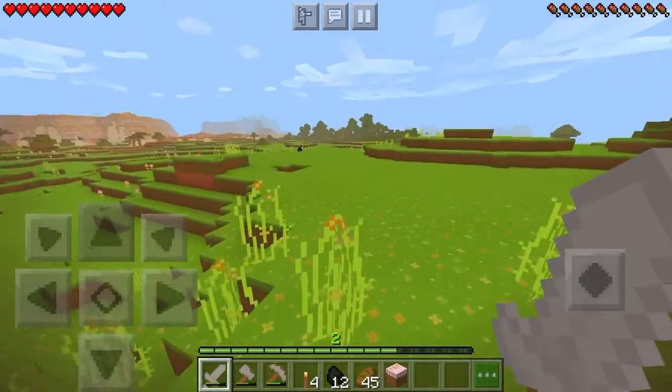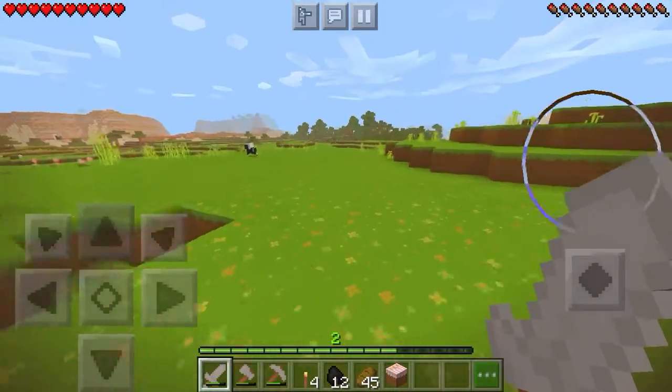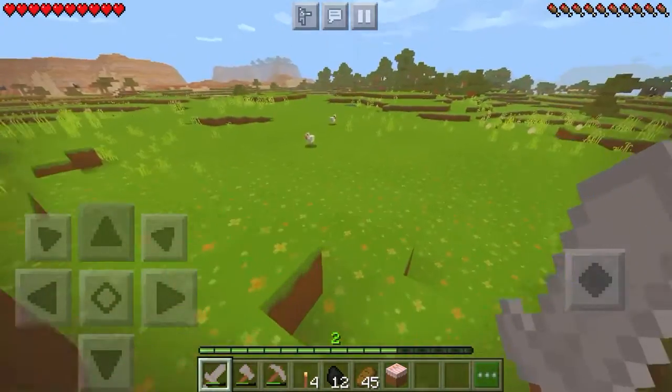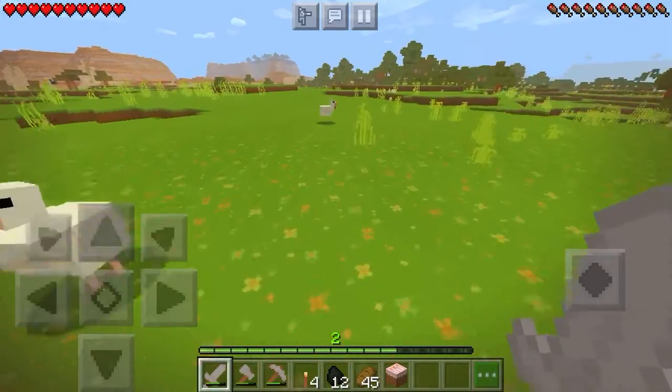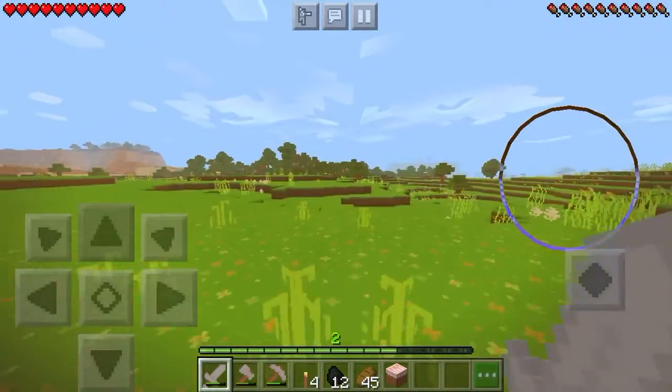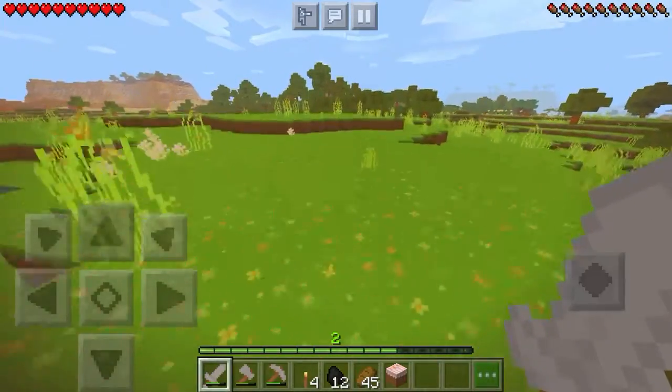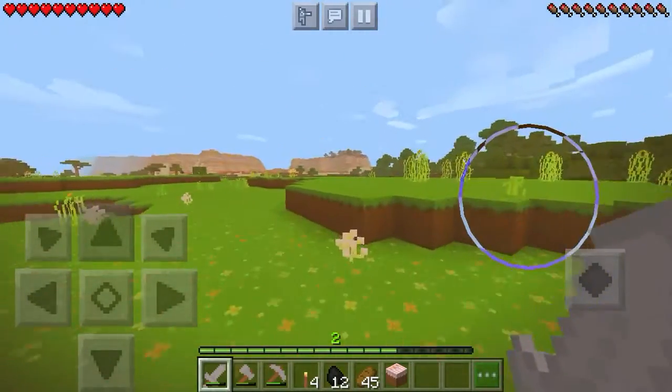Alright, I'm gonna keep going a little bit more, only because I have a little bit of faith that we're gonna find some sort of plains, but I'm not by the desert. I don't want to live next to the desert because that's just not cute. And is that a mesa?